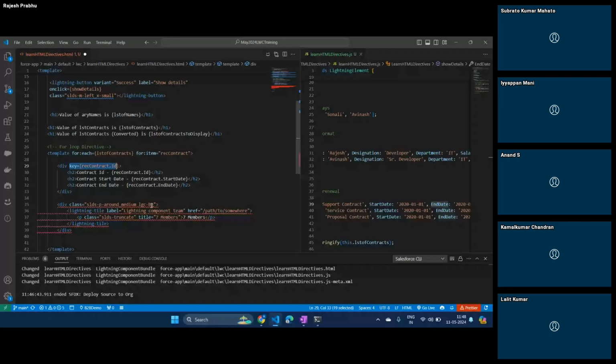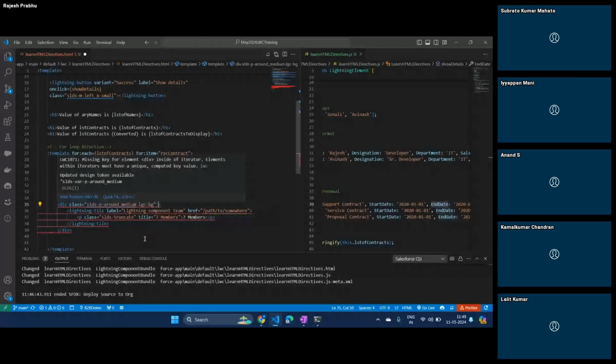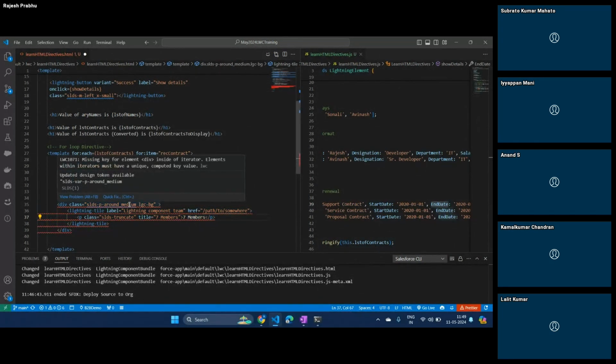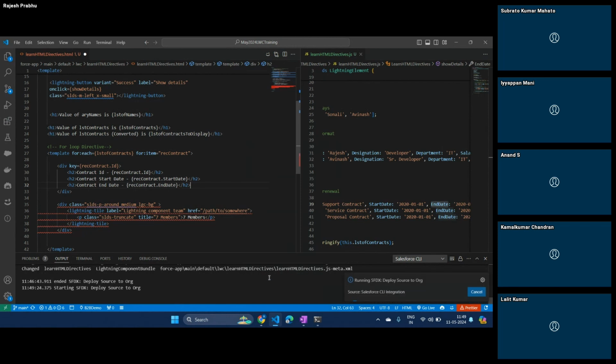And you have seen the error. If I don't add any key, because this code is going to run within this for each, Salesforce says you need to add the key attribute for sure, without which you can't even deploy this code. If you try to deploy, it will throw an error.